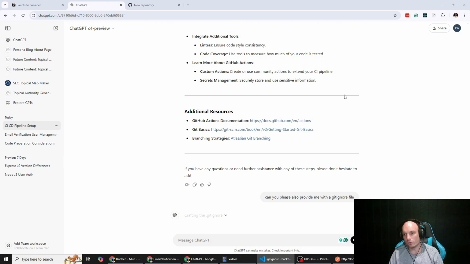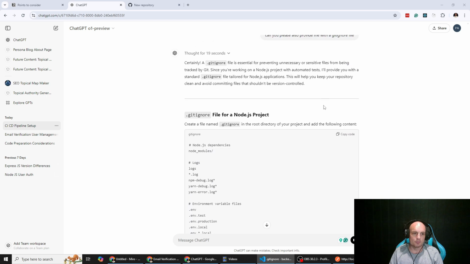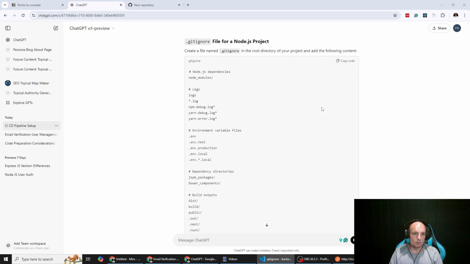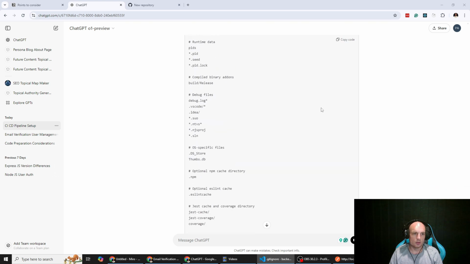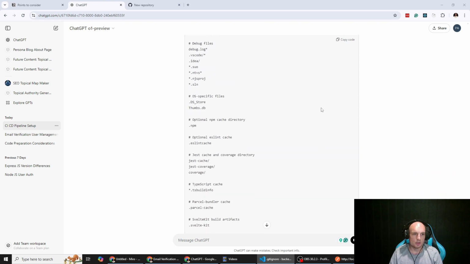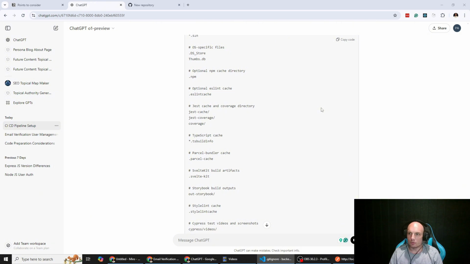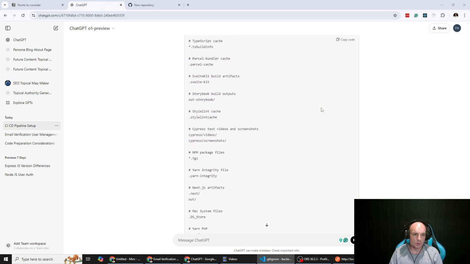So this will tell us to ignore our .env files. It'll tell us to ignore a couple other things, perhaps like our node modules, environment variables, build outputs, debug, just cache coverage. We've got a coverage folder which we want to ignore.